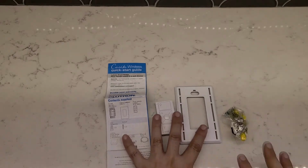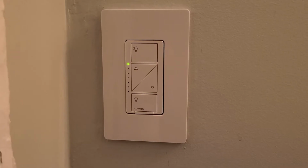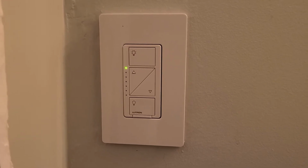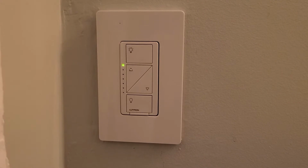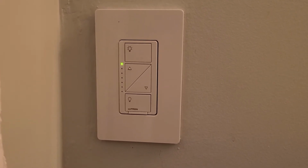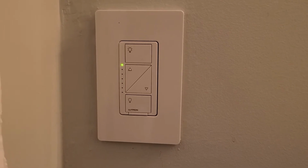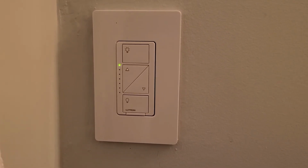One of the reasons why I decided to pick up and change all my dimmer switches to the Lutron Caseta Home Dimmer Switch set is because it allows you to easily not only dim your lights, but it also allows you to be able to use your smart devices like Alexa or your Google Assistant or even your Apple HomeKit to turn on and off your lights.